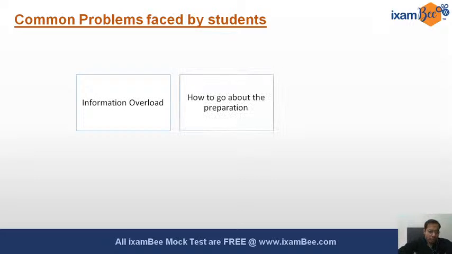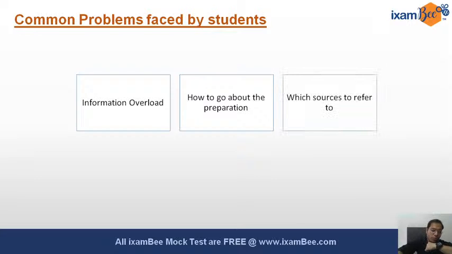So how to go about the preparation? They know that they are preparing for RBI Grade B, but the matter is how should we go about it? We don't know. We don't have any specific timeline to crack it. So which sources to refer to? There are multiple sources, given the information overload. So the student is confused about which sources to refer to.